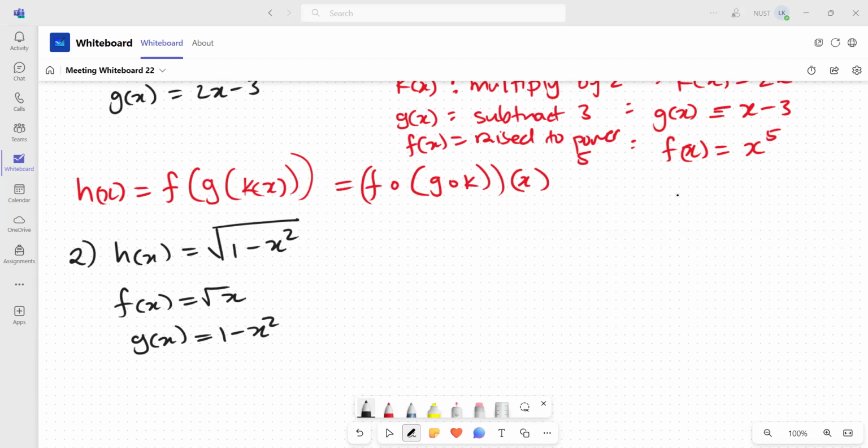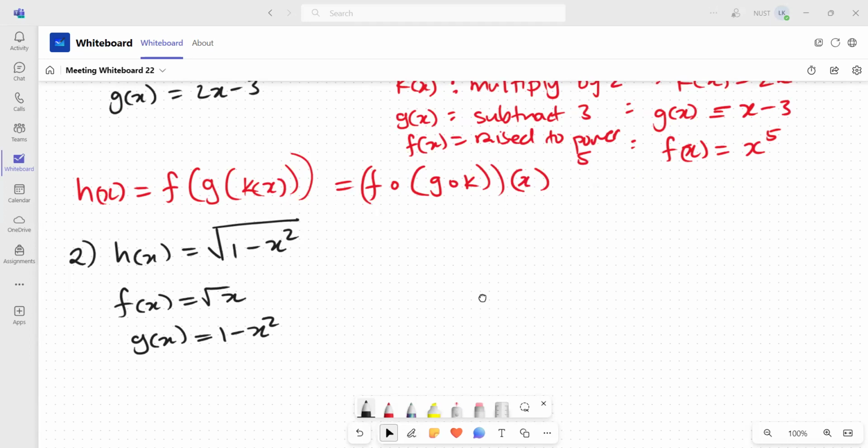So it's very important to understand what is happening to x. So when x goes in, it is squared, multiplied by minus 1, then plus 1, or you say 1 minus x squared. Okay, and then you take the square root. So if you understand what is happening to x, and then you describe them like I've done here, and then you write your functions, at each step it must be f of x, and then here you say raised to the power of 5, so it must be x to the power of 5, not whatever you did at the previous function. Then you could come up with several different ways that you could also decompose this function.